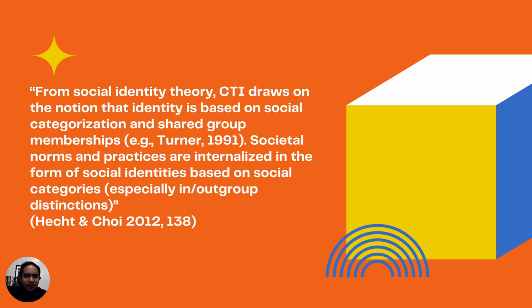Next is that our collective identities are shaped by power as well, or power dynamics in society. So here we look at our identities as power relations. So when we try to identify ourselves, we also ask ourselves, are we in the top of the food chain? Are we in the bottom of the food chain? Or how intersectionality affects our power dynamics? Are we on the privileged side? Are we on the oppressed side? And because of that, do we actually have a voice? Do we actually have a power to change things?